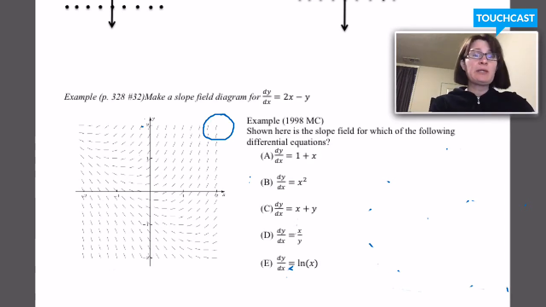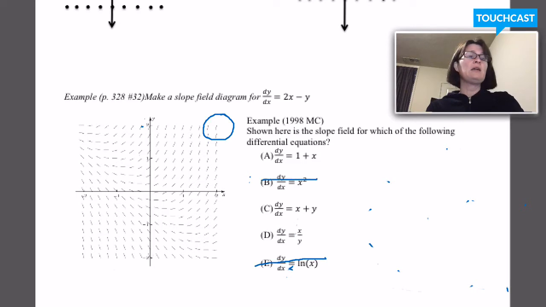Well, this tells me, if I'm looking across here, if I look along horizontal lines, are all the slopes the same? Are the slopes all parallel? Are the slope segments parallel? No. And if I look along vertical lines, are the slope segments all parallel? I would say no. So that gives me another hint.